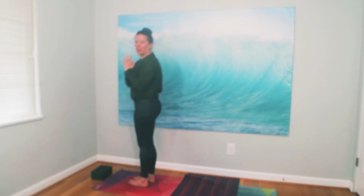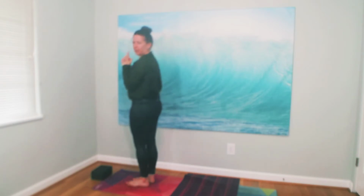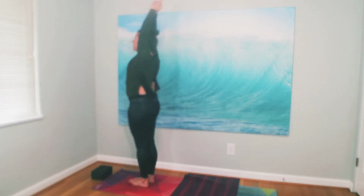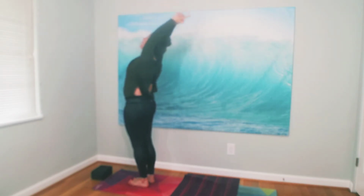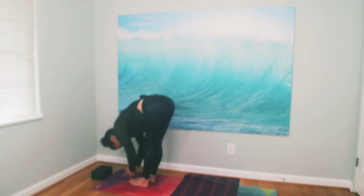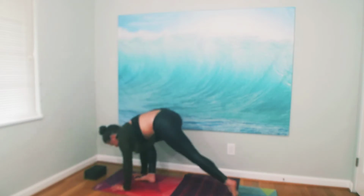Take your palms to your heart. Interlace your fingertips like Charlie's Angels, index fingers long. Inhale, lift your arms high to the sky. Exhale, back bend like an arrow. So lift and then find forward fold all the way down. Halfway lift. Exhale, high plank pose, top of a push-up.